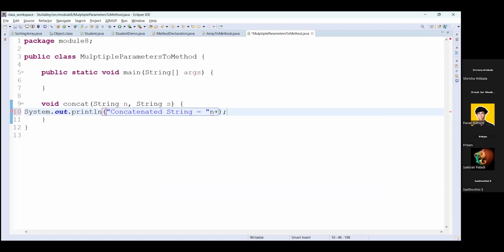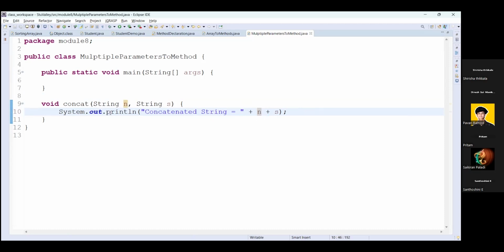We will use the plus sign, and s. So we are simply using these n and s variables to concatenate. You can remove this also, and simply concatenate in this way also. If you are using this, no space will be given. If you want to add a space, you can add it here. So the plus operator is used here for concatenation purposes.